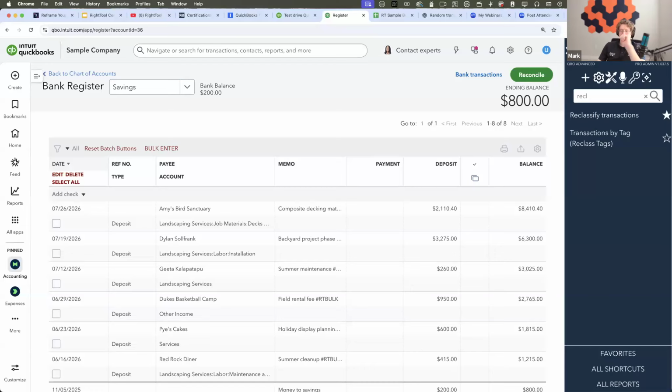And one final thing to say on the source account thing, because somebody brought it up: if it is something that came from the bank feed, so if it has a green box on the right side, it will not allow you to change the source account, because QuickBooks is like, no, why would you be able to move something that we know for sure came from the bank feed? So it will not do that. If you have something like that, you'd have to delete them in order to make things work.